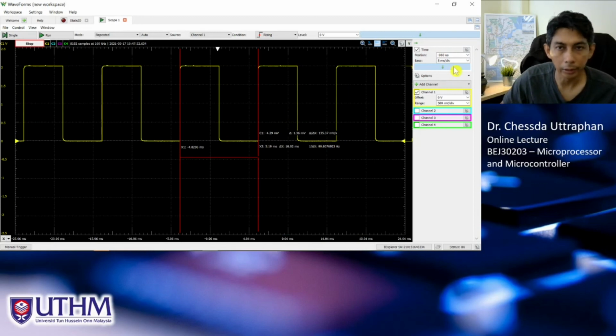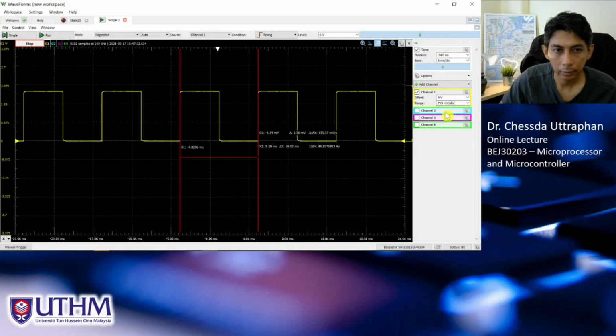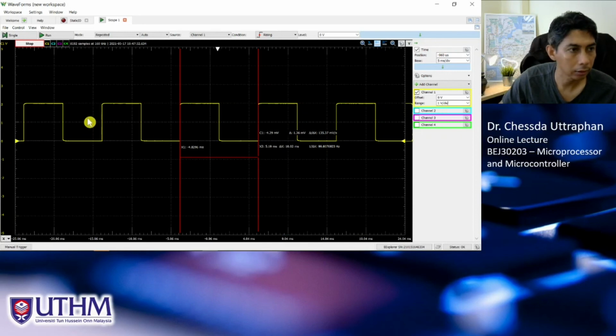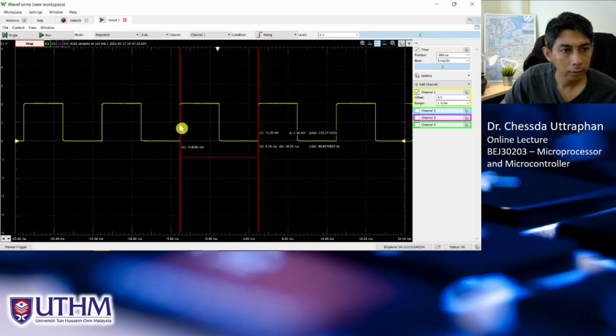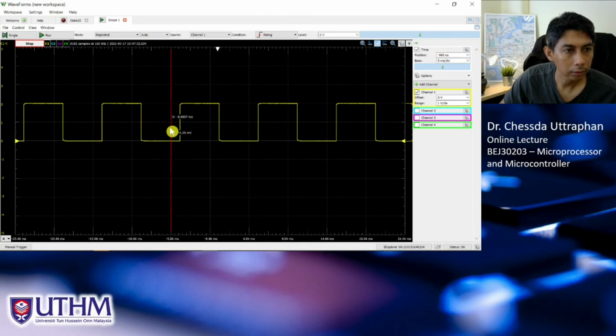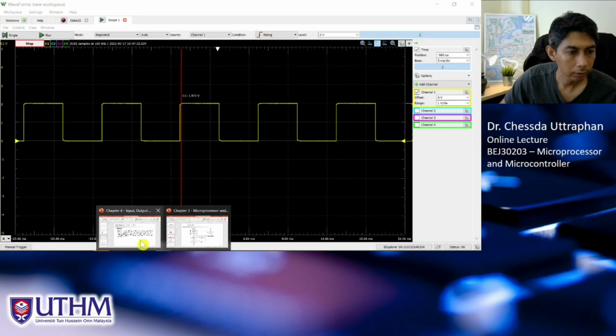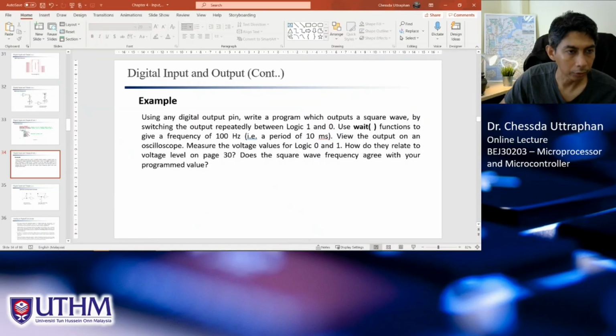And the output is, let's change the volt per division here. So the output is about 2 volt. The magnitude is about 2 volt.